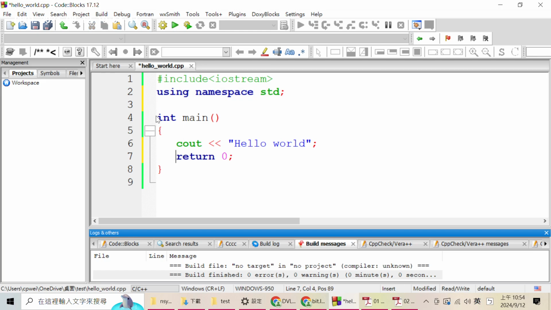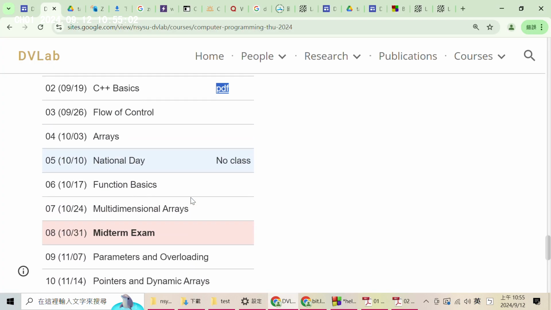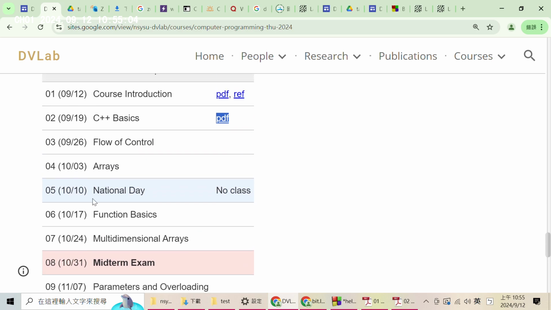And this line is about the definition of the main function. Later, we will explain how to define your own function in this chapter.